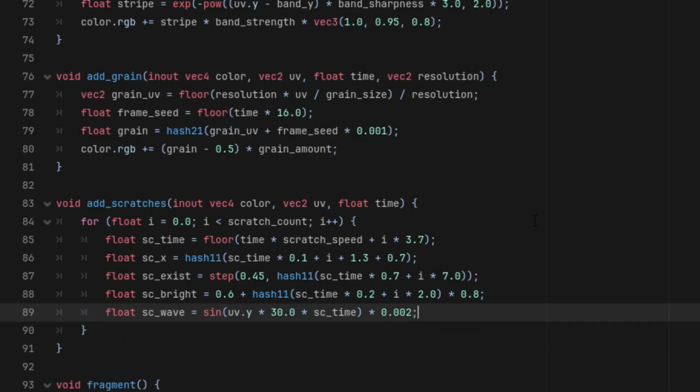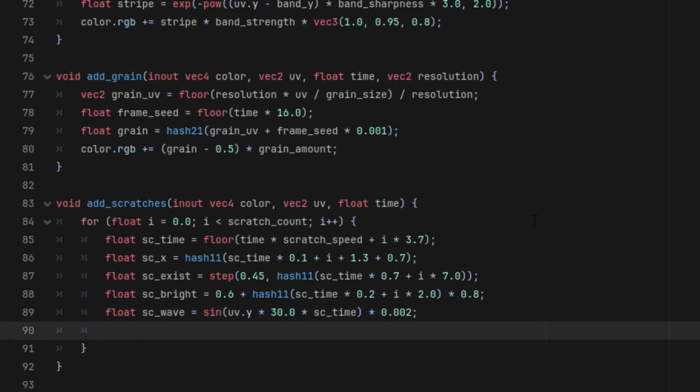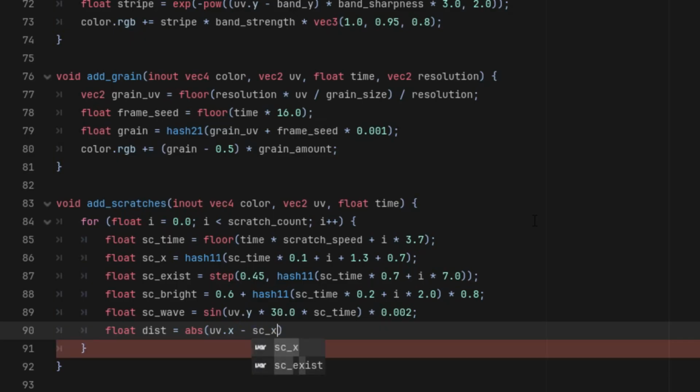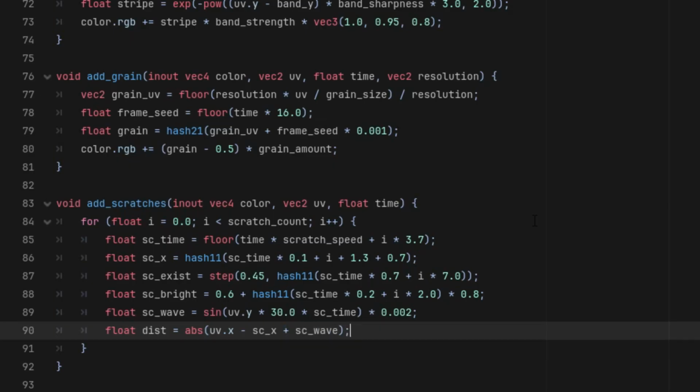And now we need to draw a line. And as we already used in some previous videos, we usually do that by calculating a distance using the absolute value and then calculating the shape using the smooth step function, like this. Float dist equals abs of uv.x minus scx and plus sc wave to give it a wavy shape.